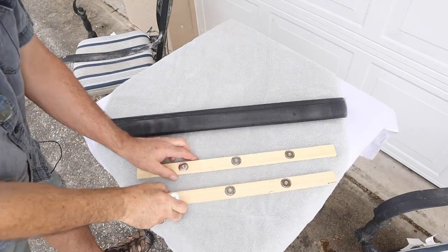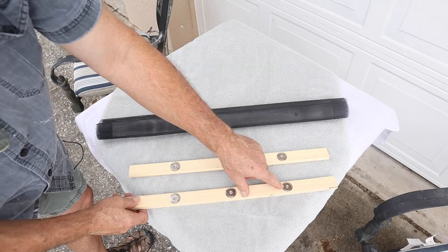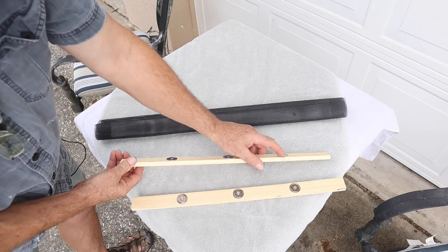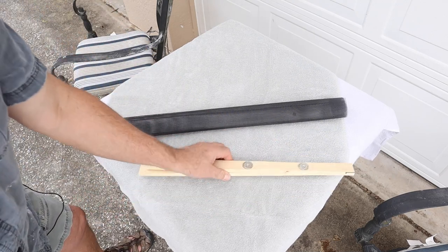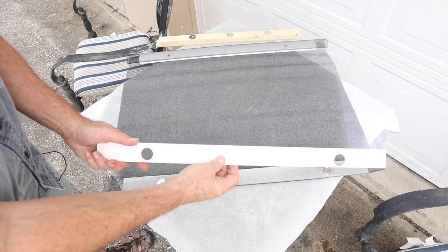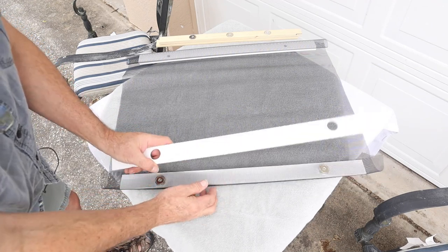Here it is. These two wood pieces I used on the sides — I'll probably paint these white just to make them look good. What I did here is put three magnets in. The magnets are one inch in diameter, so it's easy to find a bit to countersink those. I used number six bolts so that they'll hold nice and securely. You need to make sure that the magnets are flush or protrude a little bit, because just a little bit of distance will reduce the strength of the magnets. This is just as easy, and both sides are the same. What we have here is lattice trim — it's PVC so it's flexible, but if you put two pieces together it's rigid enough that it'll work really well.